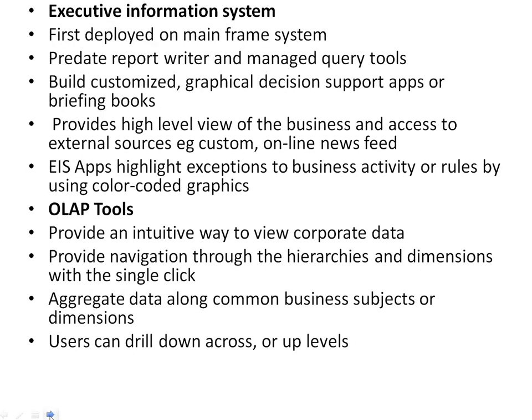And executive information systems were first deployed on the mainframe system. They can create report writers and managed query tools, and build customized, graphical decision support apps and briefing books. They provide a high level view of the business and access external sources, for example, custom and online news feeds. An executive information system highlights exceptions to business activity or rules by using color coded graphics.